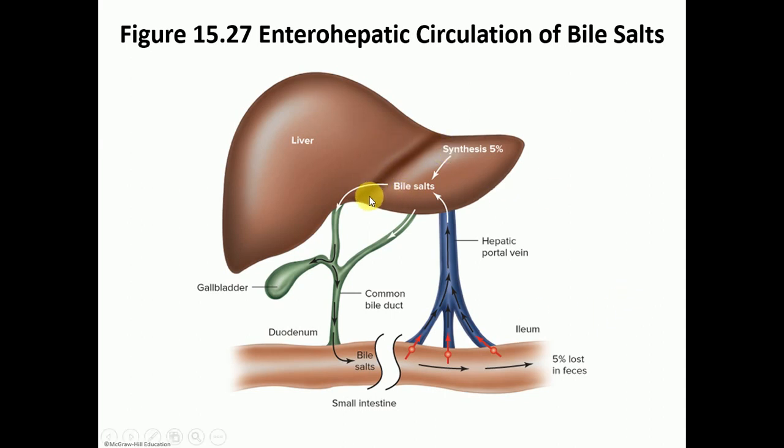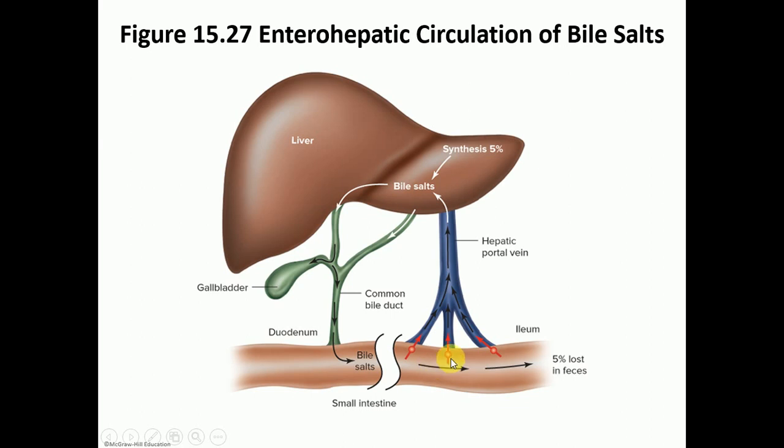Your liver makes the bile salts, and they go through the right and left hepatic ducts. As I said, they are stored and concentrated in the gallbladder, and then when needed, by the action of CCK, we squeeze the gallbladder, and the bile is released through the cystic duct and then the common bile duct into the duodenum. Bile salts will perform their function, which we'll talk about in a minute. But again, the body will recycle them.